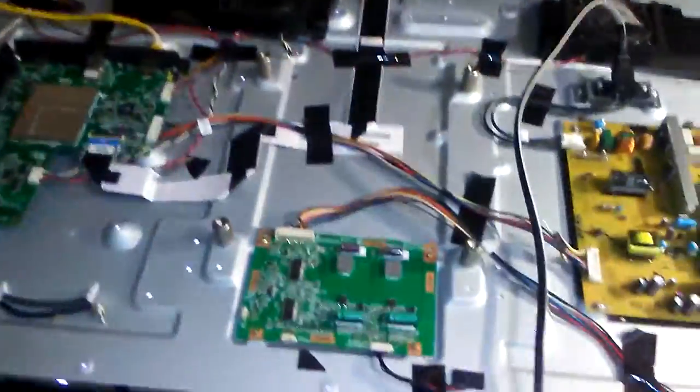My name's Dennis Pulley, and a quick tutorial. I've got a Vizio E401A2, which is a Razr Smart TV, 39-inch Wi-Fi.